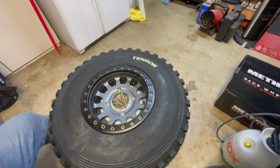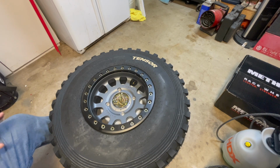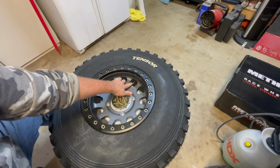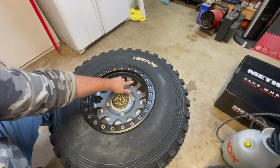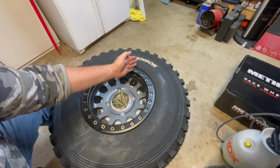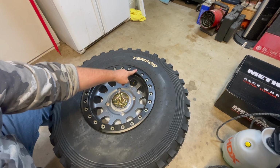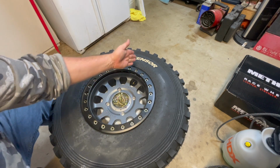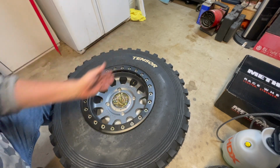Now what we're going to do, this is where it gets a little complicated, which is just making sure we have the right pattern going on. So I like to use the valve stem as my, I'm going to call it my baseline. So what we're going to do is go here and here, right across from each other, and then also we're going to make basically a cross straight across, or a plus sign.